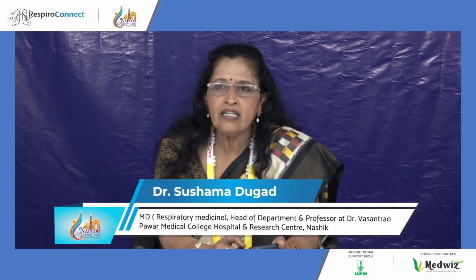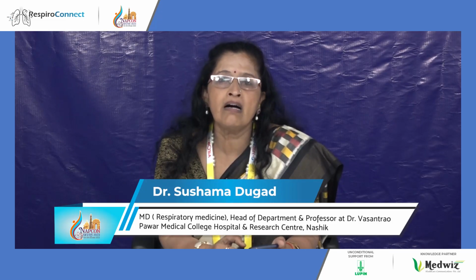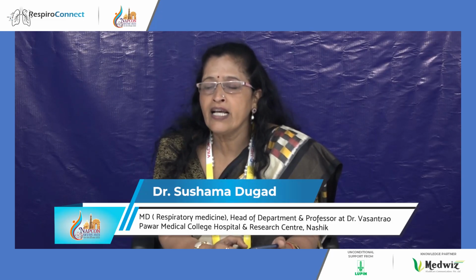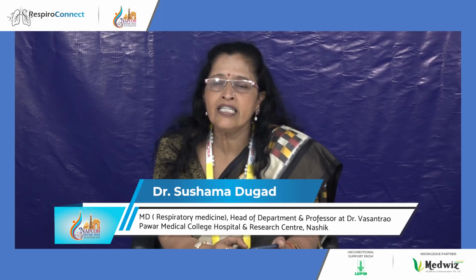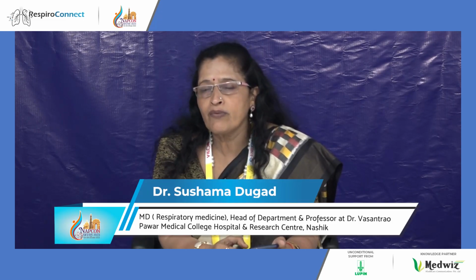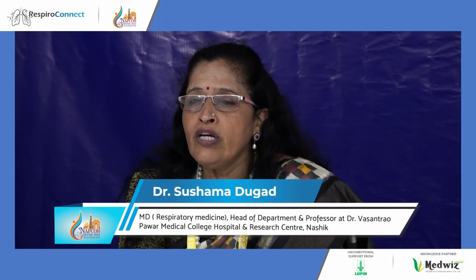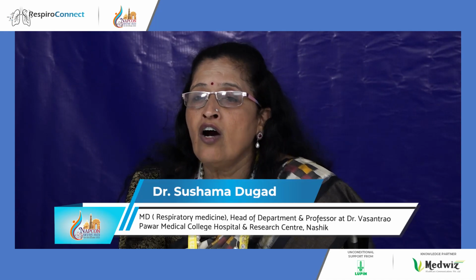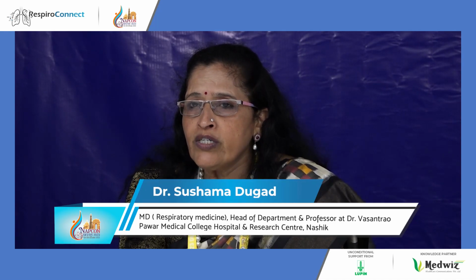The first session was regarding asthma, acute exacerbation of asthma and how to treat asthma in the ICU. The second is the acute exacerbation of COPD and how to treat COPD in the ICU. It is an acute exacerbation, but we should know the severity clinically, as there are phenotypes and endotypes of asthma and COPD. So we have to see the classification, and according to the severity of the disease, we have to treat it.